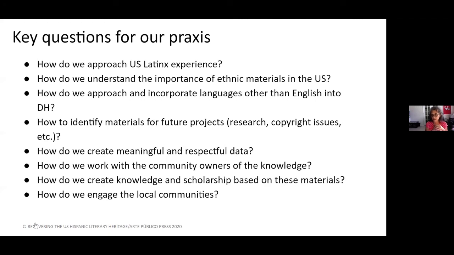And so once the archive comes to us, we immediately start thinking about different projects that can be done with the archive. As a press, a lot of times we first think about the publication of a book, if that's available. And then in terms of digital humanities, we start thinking about other ways in which we can visualize the archives. That is why later on, my colleagues will talk about two of the main strategies that we have used to visualize: one is Omeka, and the other one is Timeline. And then how do we create knowledge and scholarship based on these materials?